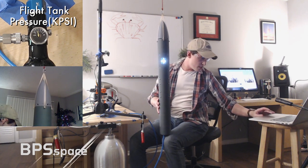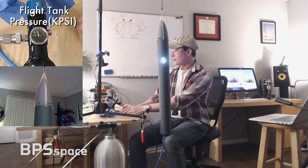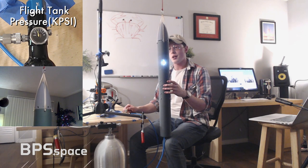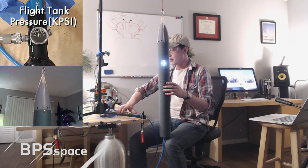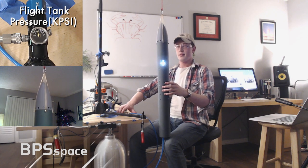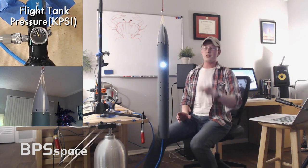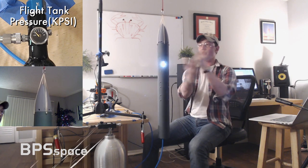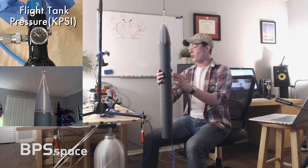Someone just mentioned, an engineer said this hose is acting like a torque arm, and the engineer is correct. That's what's going on for the most part. So I'm just holding the rocket on my knee so it doesn't roll too much. It's going to hold this orientation first, and then it's going to roll that positive 90 degrees. Give it a sec. Okay, press. So it's holding this. Gonna roll. Okay, so that would have been the roll, but we ran out of pressure.